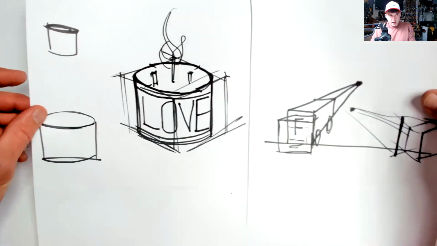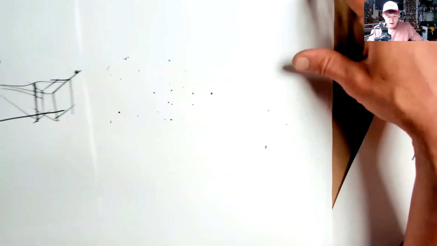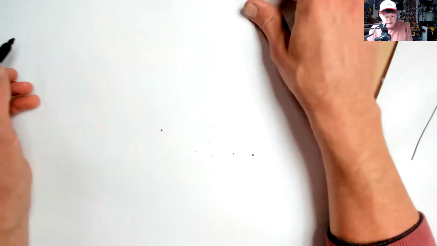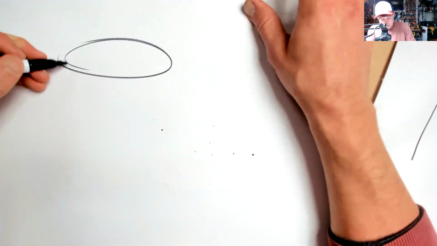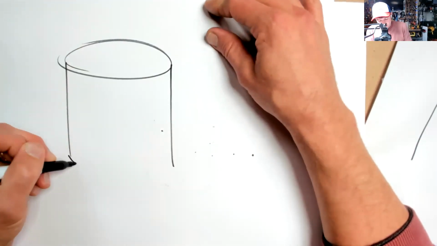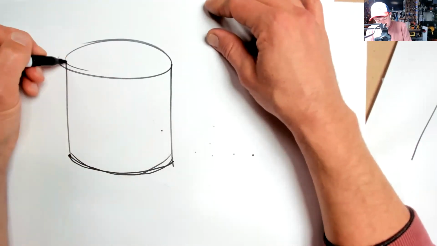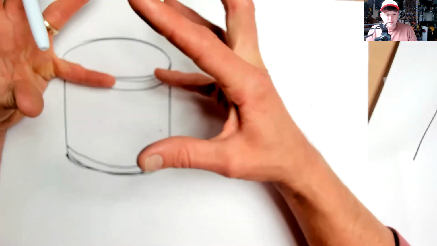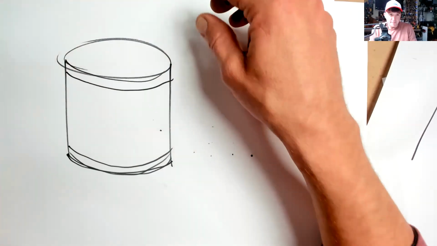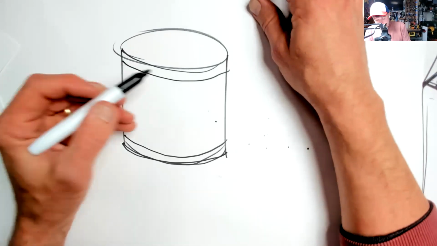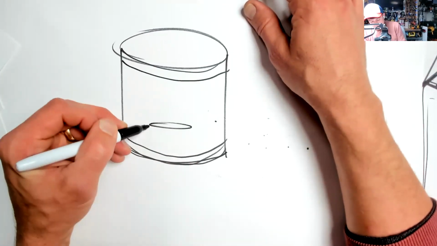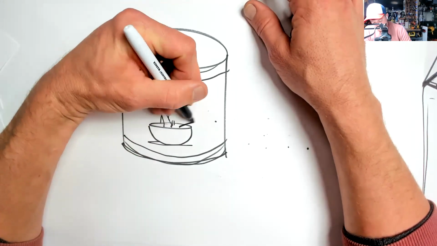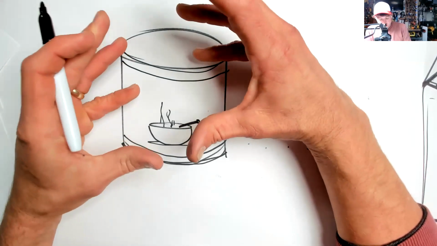What I'd like you guys to do is to try a couple, you don't have to put the cylinder in the cube, but I would like you to try drawing a few cylinders on your paper. And then maybe take one of those cylinders and turn that cylinder into a can of soup. That curve matches that curve. Maybe there's a curved label. And I want you to draw your favorite soup, but only use pictures. All right, so I'll give you an example. This is my favorite soup right here. And the label would look like this. There's a cup of the soup, and there's some steam coming off that cup. There's the spoon there. And then just tell you the kind of thing, only in pictures.